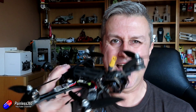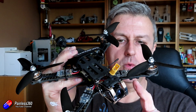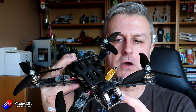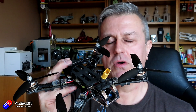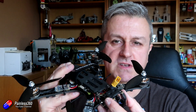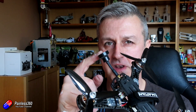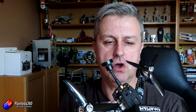Before we get into all that, let me just remind you of how good old analog FPV works. Here's one of my little Armatang quads. The way it works is the camera sends the video image into the flight controller. The flight controller then has a chip on board that overlays the on-screen display. There's a video out of the flight controller that goes to the video transmitter, that comes down into the goggles.